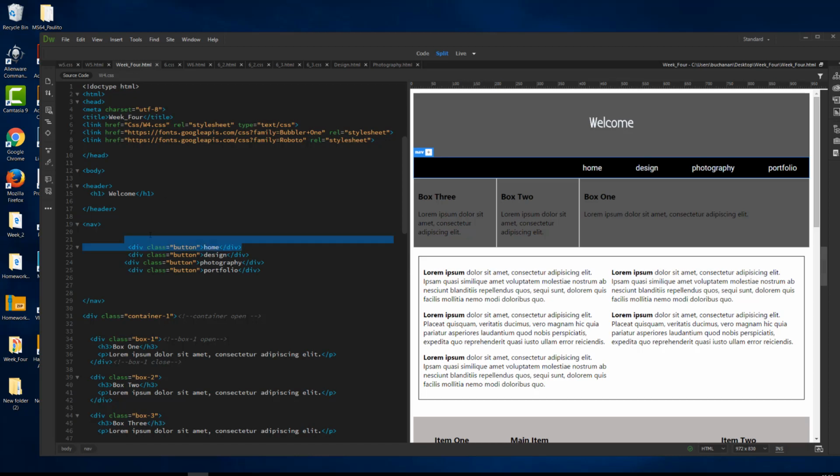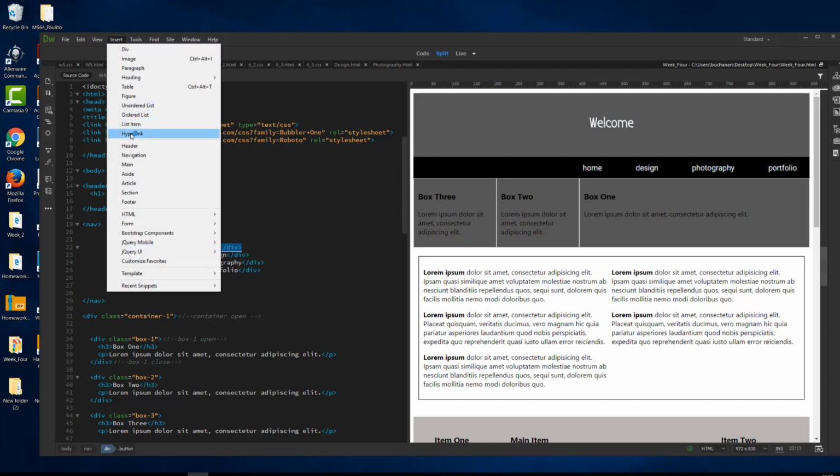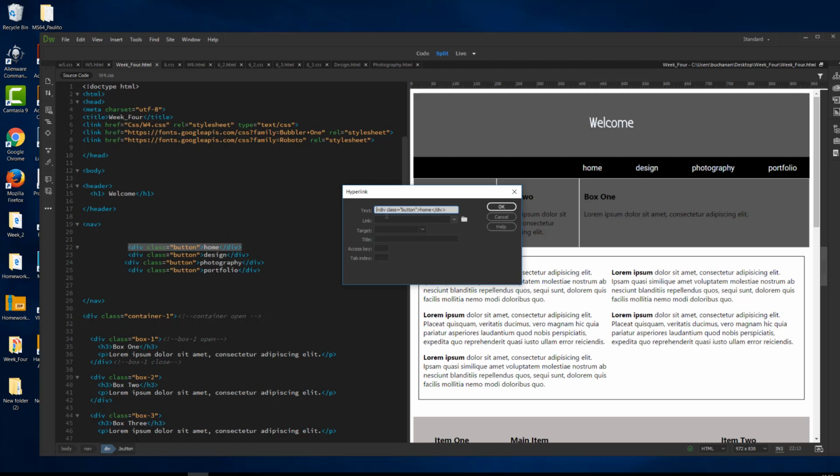Okay, so the home button here. One of the cool tricks with Dreamweaver is it helps you insert a hyperlink or write the code for you. If we go here to Insert and click Hyperlink, it gives us the required text, and it asks us where we want to link this to.